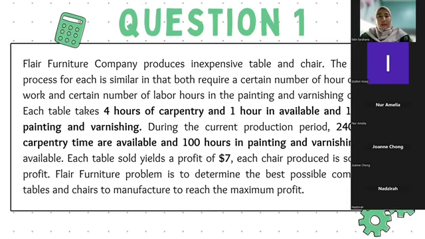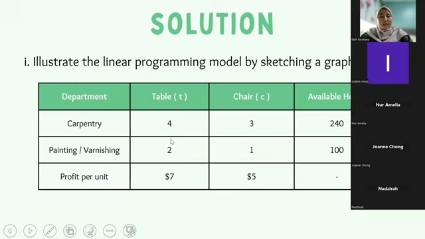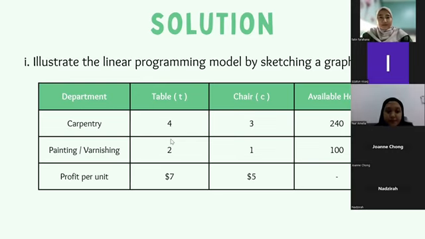Now, let's continue. The task has given a statement and we need to point out the information directly from the task and make it into schedule. Next, just like in the slide, as we can see here, it is divided into two items, which is table and chair. As for hour, we take the total hour from the statement. But not just that, we also need to divide it into three categories, as shown from the table. After we collect all the information, we will move to the next calculation where I will be passing to my next member to explain. Thank you.